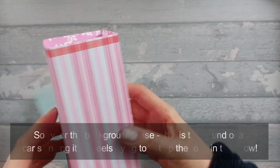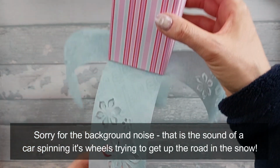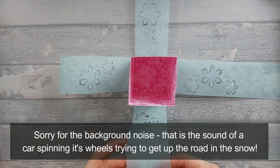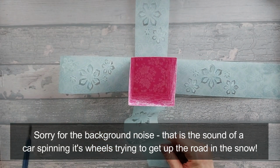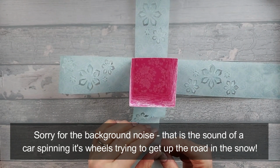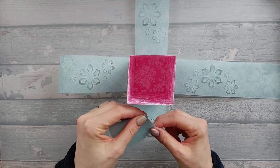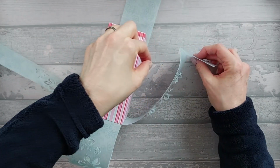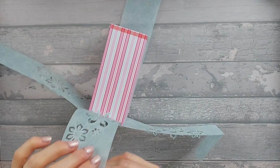Okay, so you should end up with that, and then all of your pieces of vellum, you just want to go ahead and score, well you've already scored, but where you've scored at the 2.5 line, you want to fold those back on themselves. So you're folding them outward like that. So you want to do that with all 4 strips.